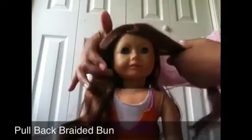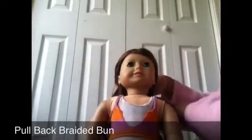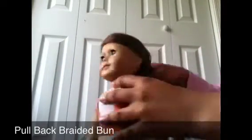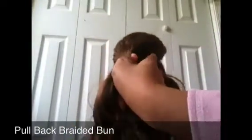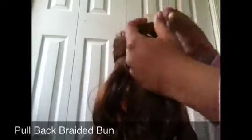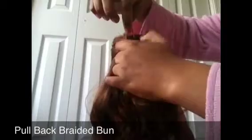Okay, so you're going to start off by taking one small section on each side of your head and pulling it back. This is why it's called the pullback braided bun. Once you get it together in the middle of your doll's head, you want to take a little elastic band. I'm using the very small ones that I can only get on her head two times. And you're going to put it into a ponytail right there.